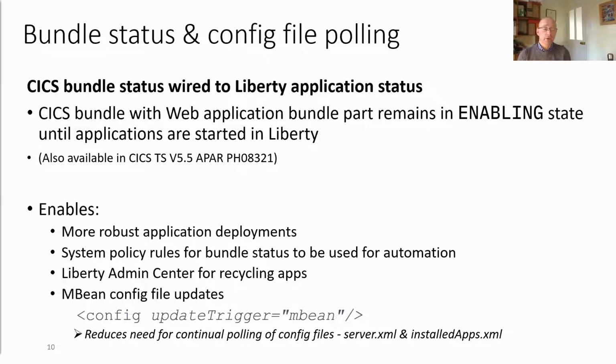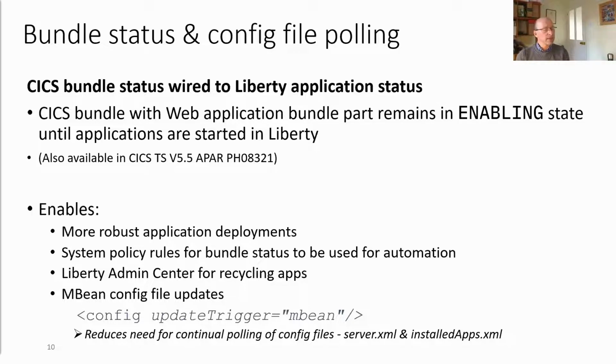It's designed to allow you to use system policy rules based on the bundle status for automation. You can automate off the back of this. It also facilitates the use of the Liberty Admin Center, which is a Liberty tool for management. And it also facilitates the use of the mbean config file updates. You may ask, what's that?